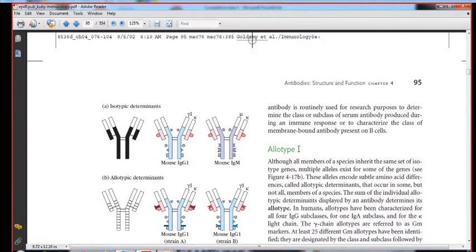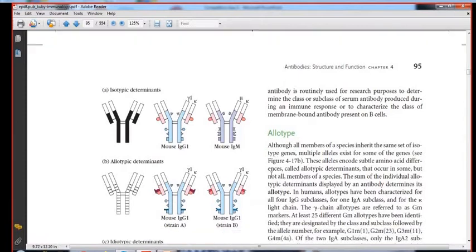No single person looks alike. Your voice is different, my voice is different. No two persons are alike, maybe quite similar, except identical twins. All the persons are quite dissimilar to each other. So although we are comparing between mouse IgG1 and IgM, and we can find the constant regions are so similar, that is why these are called isotypic determinants.